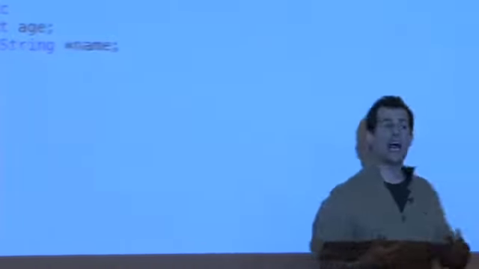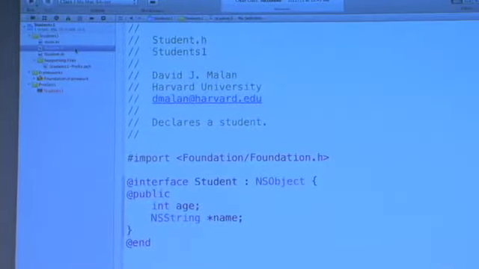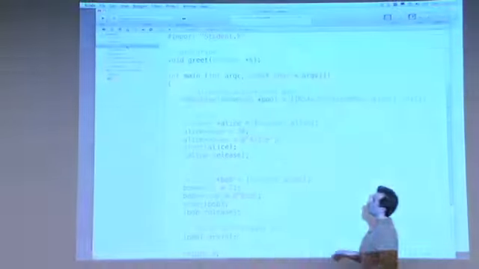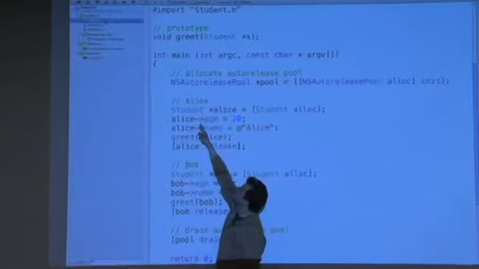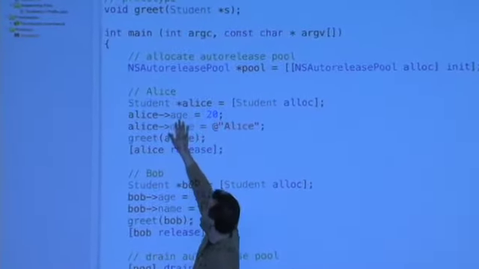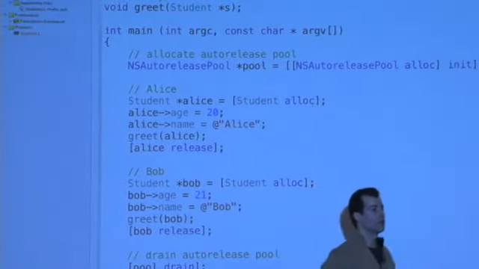So really, my class, called student at this point in the story, is just a glorified C struct, because I've not associated any methods with the student. I'm just wrapping these two pieces of data, an age and a name. So if I go back now to main.m, hopefully this is clear. Whereas Java would use a dot notation, C, C++, Objective-C would use arrow notation here, but this means the Alice object's age instance variable gets 20, and then the name is set accordingly as well.